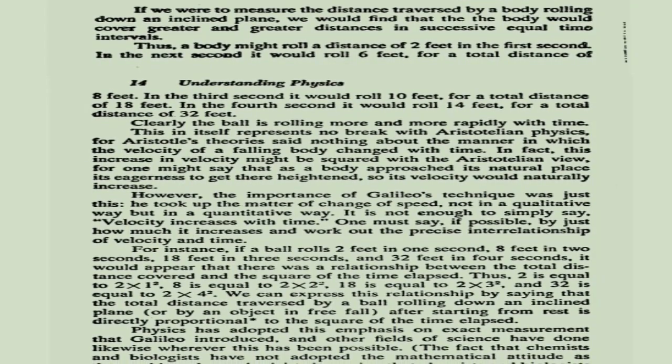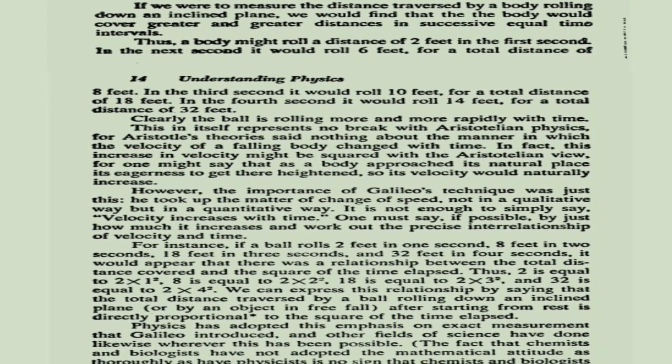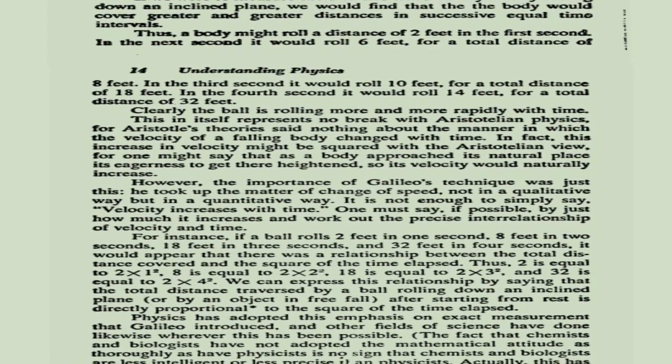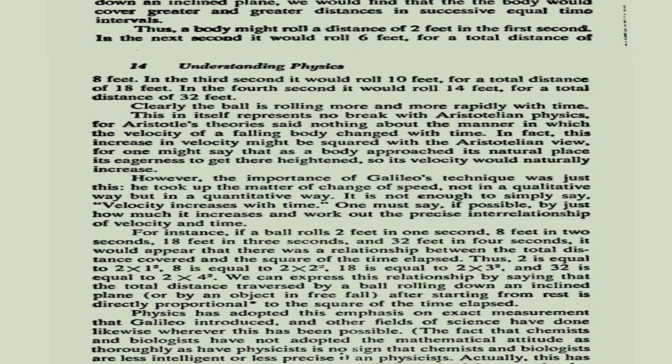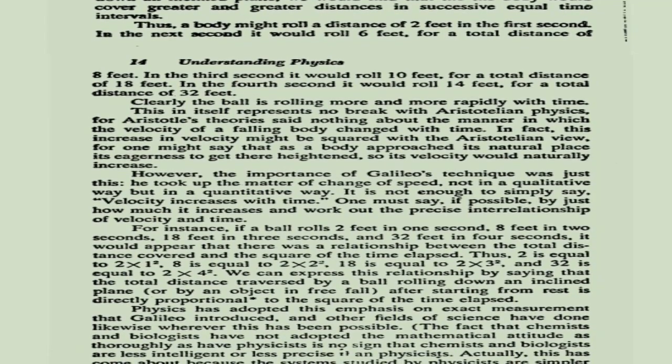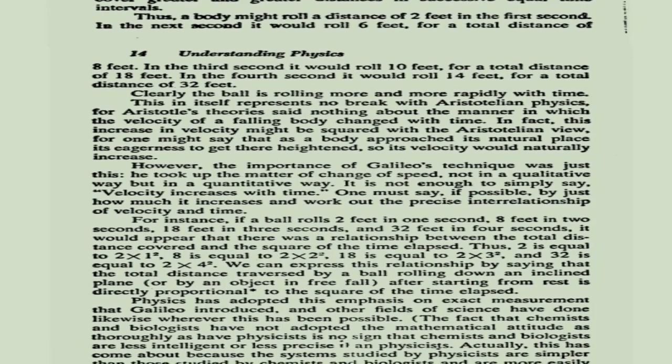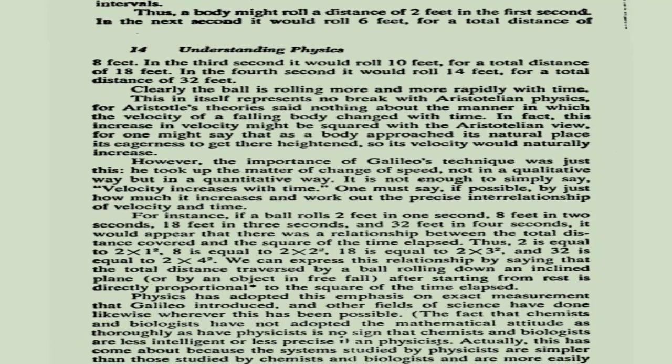Footnote: when we say that A is directly proportional to B, we mean that as B increases, A increases as well. Sometimes a relationship is such that as B increases, A decreases. For instance, as the price of an object increases, the number of sales may decrease. We then say that A is inversely proportional to B.